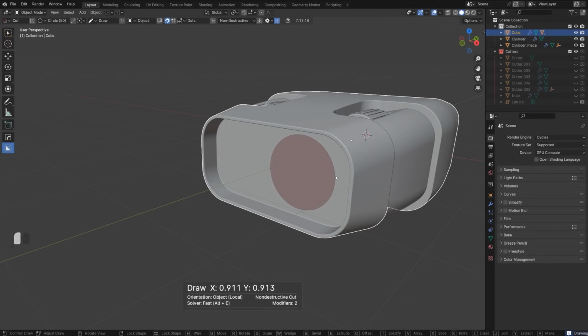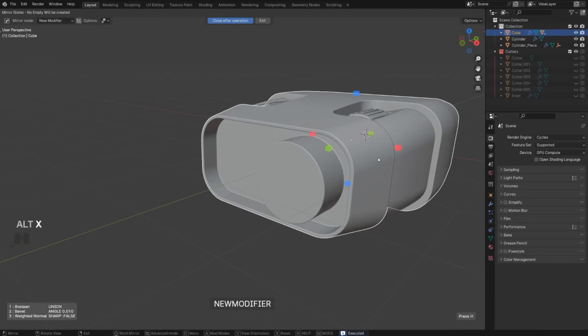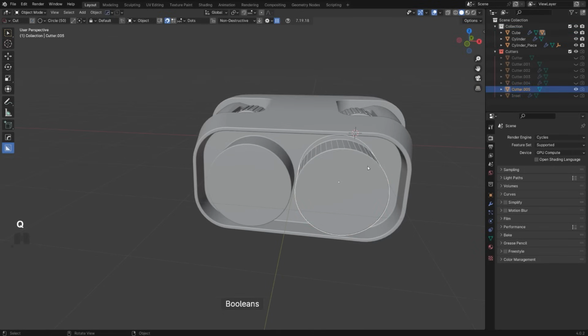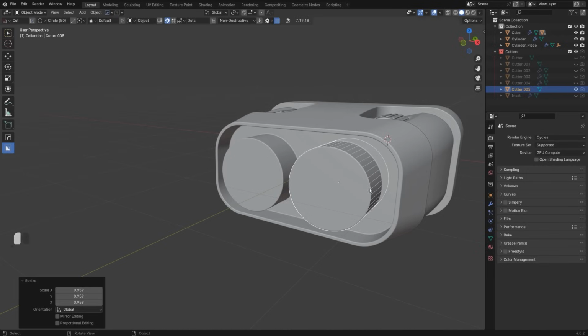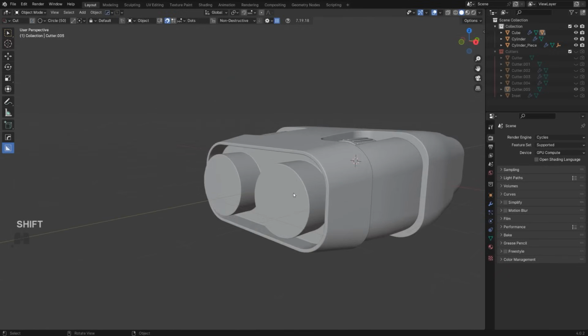Okay, so here, GX, move it in here, then J, E, and then E again, and press space, and then Alt X, and there we go. It's a bit too big, so I have to scroll and select this one, S, and then we're going to scale it a bit, right? Just a little bit, and then GX, and move it in here. How are we looking? We're looking pretty peachy.